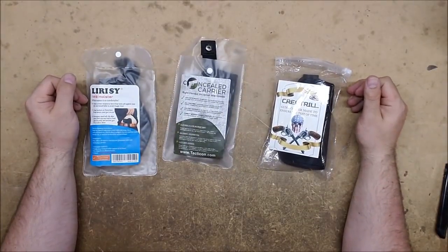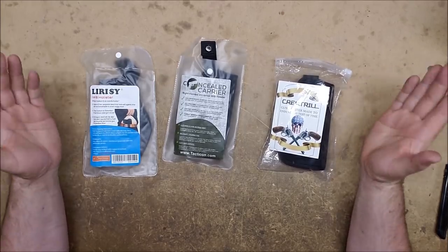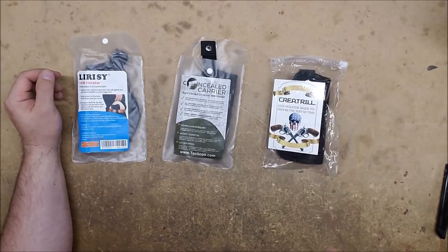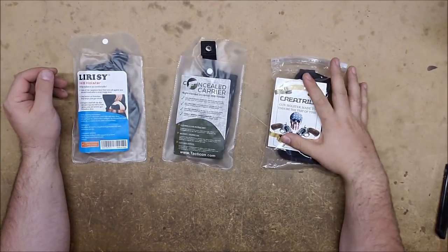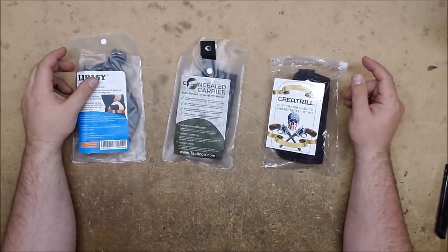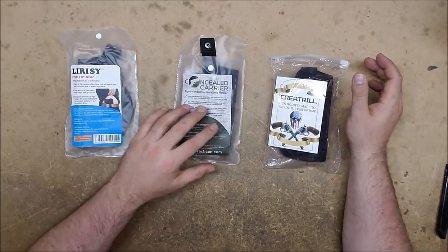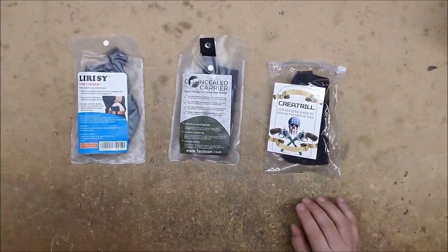Welcome back, I'm Captain Xavier and I'm a shameless fan of getting free stuff and tactical gear, so I particularly like getting free tactical gear. What I've been sent here are concealed carry pistol holsters. Creatrill reached out to me and asked if I would be interested in doing a comparison and review video between their new concealed carry pistol holster and several of their competitors, and they sent me a couple of options — and we will of course see how useful they are for Nerfs.